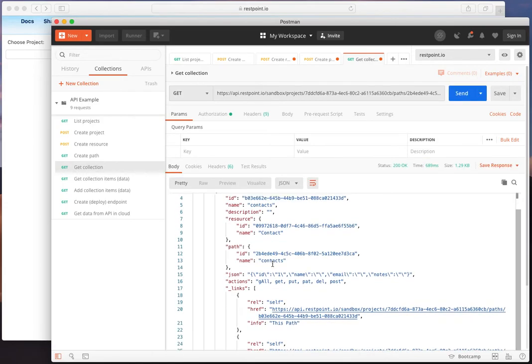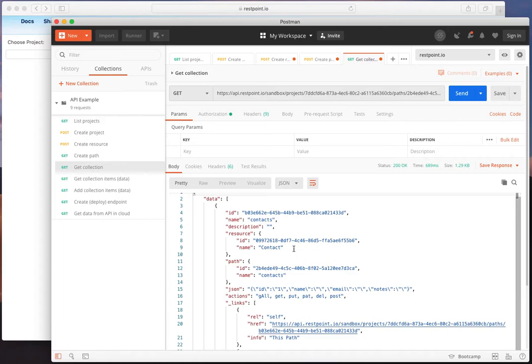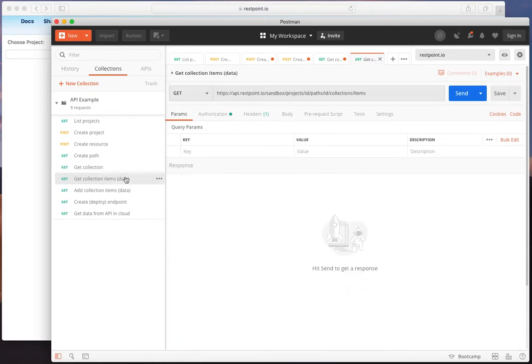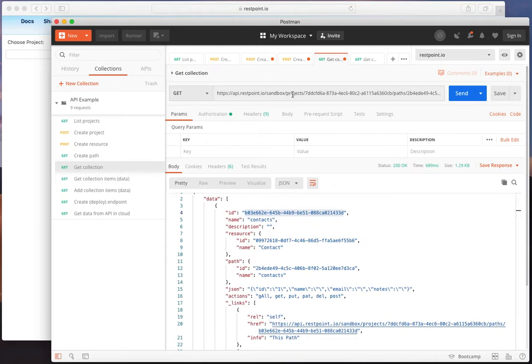So you see this, there is our collection, and that maps to the path. It is a reference to the path in there. So now to get my data, we have one more to go here. What we'll do is we'll add, let's grab this since we have this, and I'm going to add that into the collection, and then I'm going to say give me the data or the items in that collection.